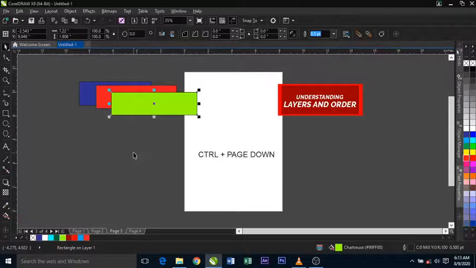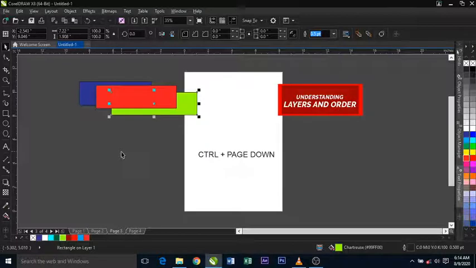So after clicking on the yellow box, I hold my control button down, or command if you are using a Mac, and then I press page down. You see a PGDN on your keyboard that has the page down, usually amongst the cursor control keys area. Depending on if you are using a laptop, some laptops require you to press FN before selecting it. So control and page down. You see it has gone behind the red box now. So I don't have to delete everything again and start drawing them in order. You can just do it manually.